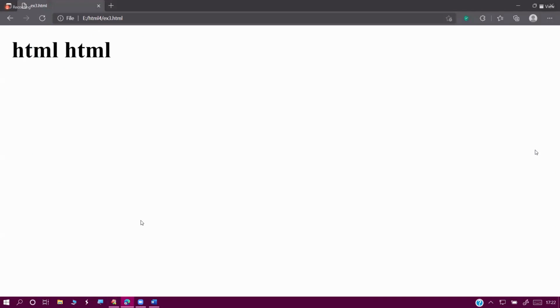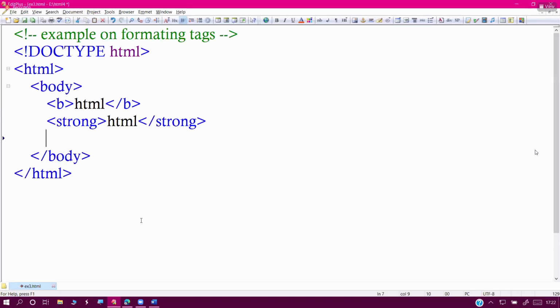But there are guidelines now. The guidelines say don't use it. They already launched an upgraded tag for B, so why are you still using B? Reminder: if you have an answer, you can continue. If you have no answer, go for strong. Next one, I, italic or inclined.